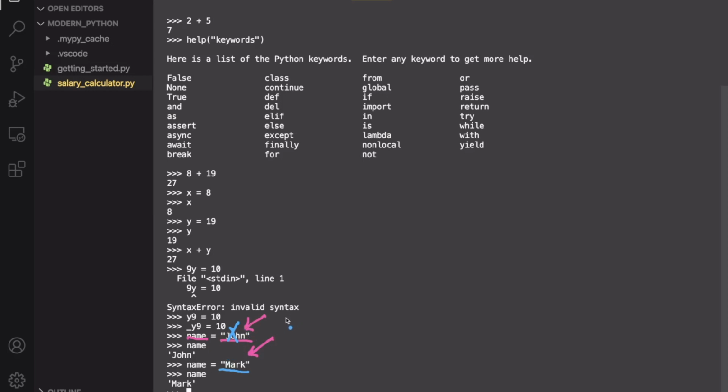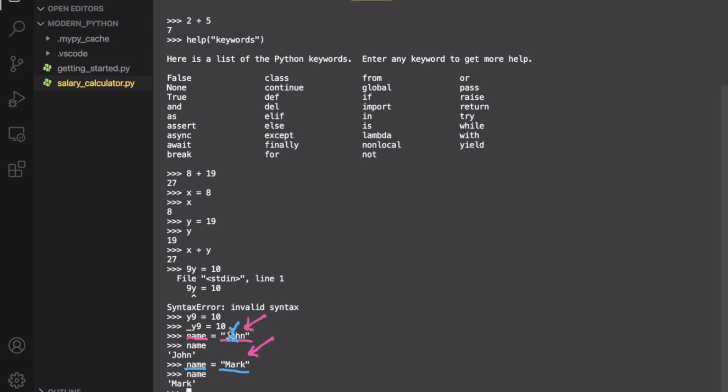So this shows that you can assign a name to different things, but at any particular time in any given scope, you only have a name assigned to one thing only. Here, by giving Mark the same name, I've taken it away from John and given it to Mark.